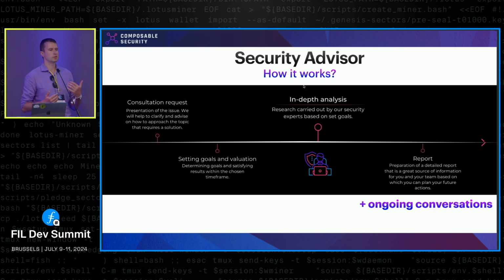If you think about how the consultation can work, what do you have at the beginning? Some security-related questions. So you simply ask those questions to your security partner, and then you can define the goals together with the partner. What would you like to be the result of this? How do you see the form of the answer to your question? What are you really looking for by asking that question? And then when you have a goal defined, you can start the consultation, and the partner can do the research.